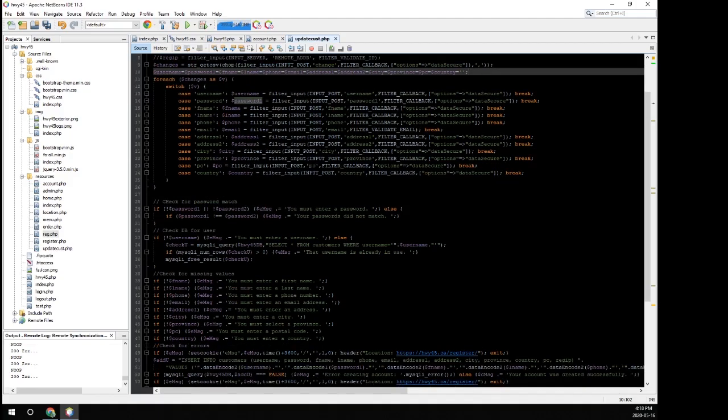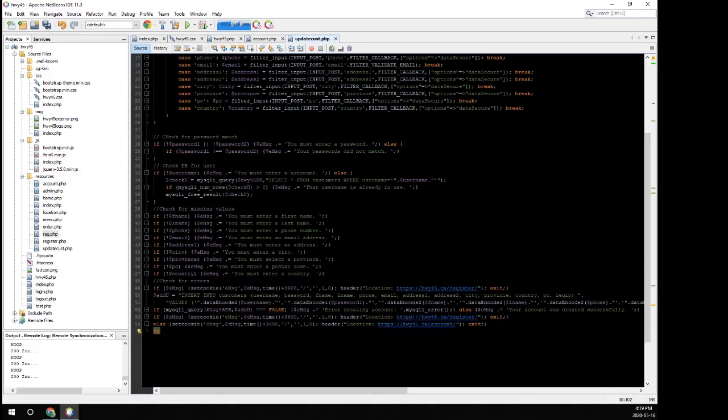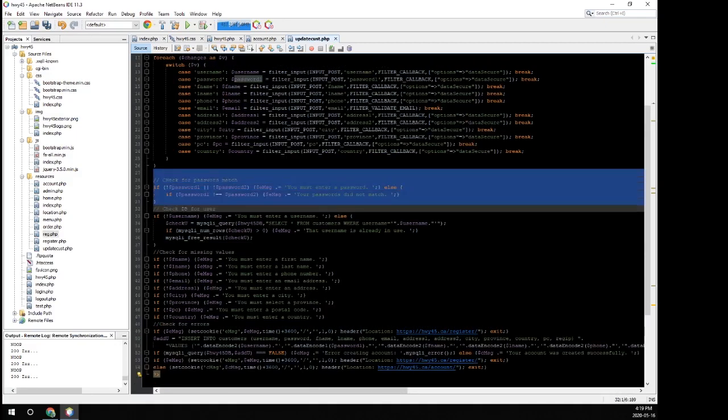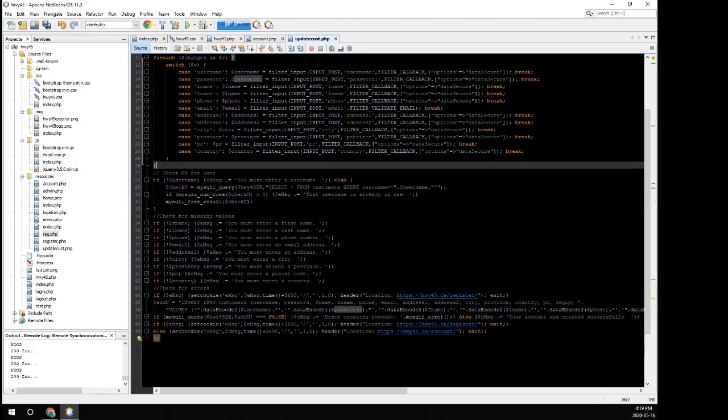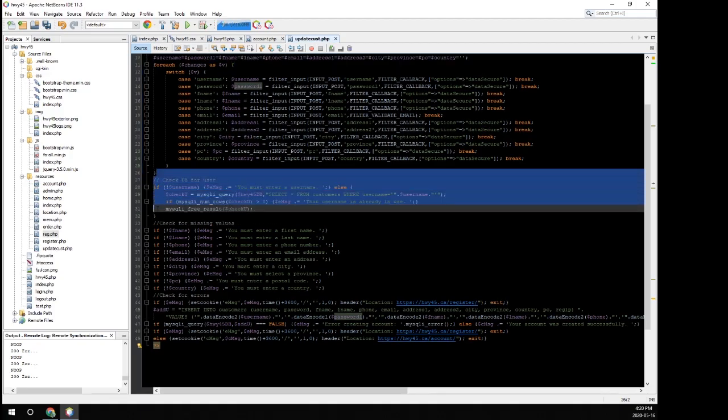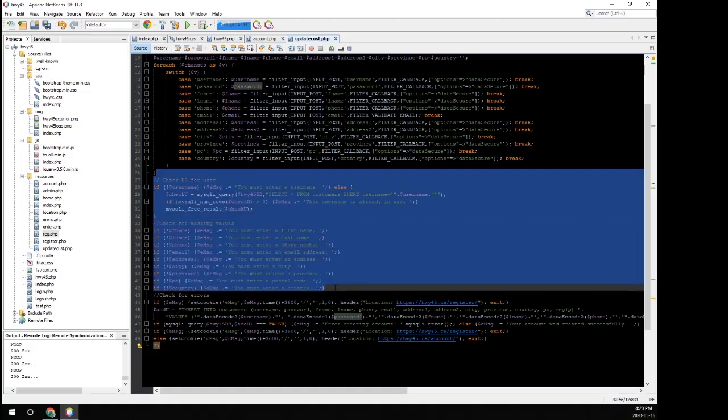So then what we can do is go through and check to see if a variable exists, and then if it does, change it in the database. So we don't need to check for that. Because we're not concerning ourselves with 2 passwords, just the one. Because we use jQuery to determine whether or not the 2 passwords were the same. Okay, I'm going to delete this one too because we're going to cover that in the next video as to why.